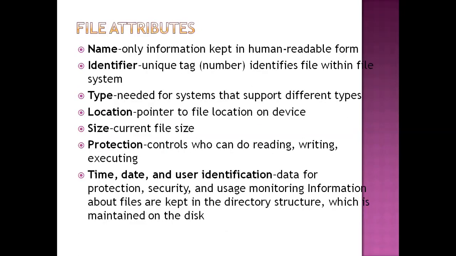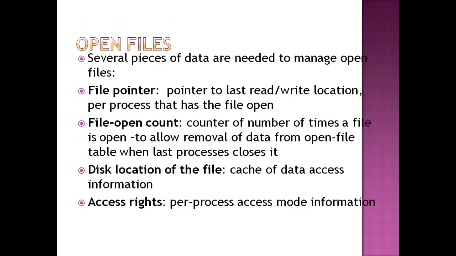So we have seen file attributes and file operations. Next thing is we have to know about open files. In the file system there will be some set of files which are open, called open files. Now we have to know some information about these open files. You have to know the file open count, that is how many files are open, and after opening how much time you are using it, how many times you have referred to it, and so on.